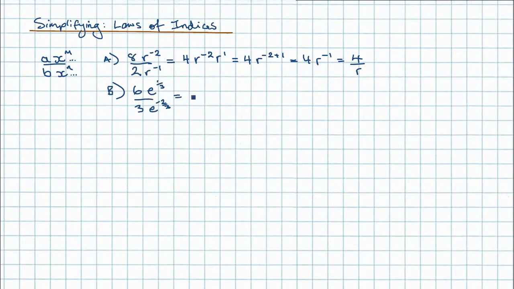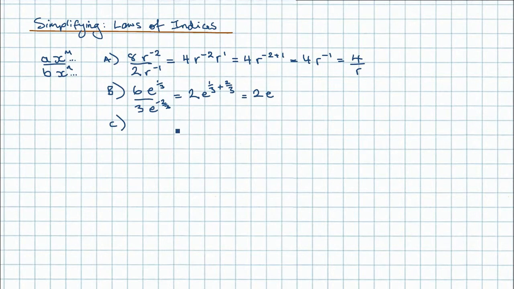Again, let's sort out those numbers first. So 6 divided by 3 is 2, and now we've got e to the third divided by e to the minus 2/3. So in other words, plus e to the 2/3, or simply, if we skip a step, just plus 2/3 here. So that very simply resolves to 2e to the 3/3, or e to the 1, which is just 2e. So our answer is 2e. Nice and straightforward, nice, satisfying, simple result.